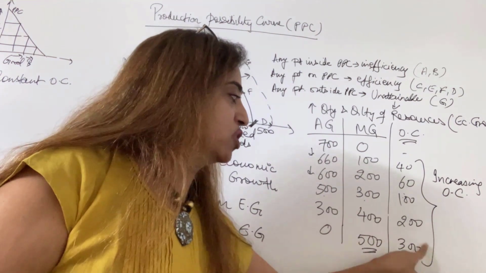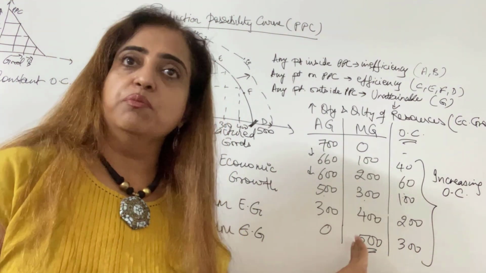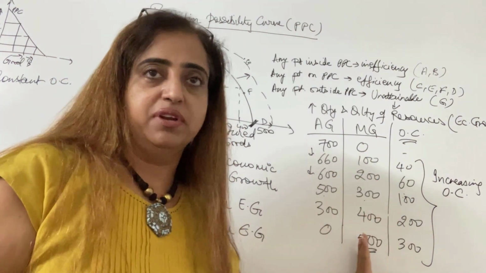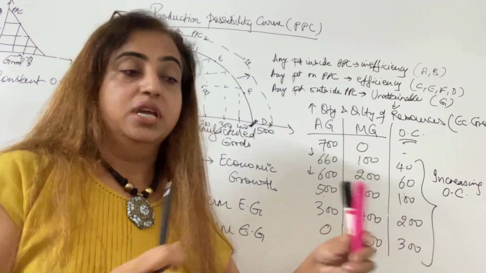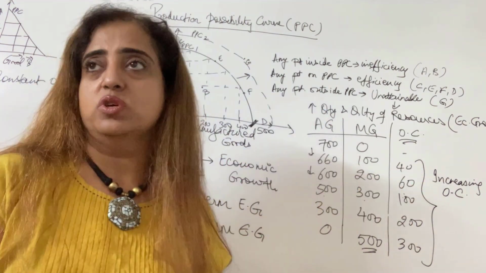Look at the opportunity cost, it is very high, 300 units. Same land and same number of labor we are assuming. 1 acre land and say 5 laborers moving from here. So if she gives this, it has the highest opportunity cost. If she gives this, the opportunity cost was low. If she gave this, the opportunity cost was less.